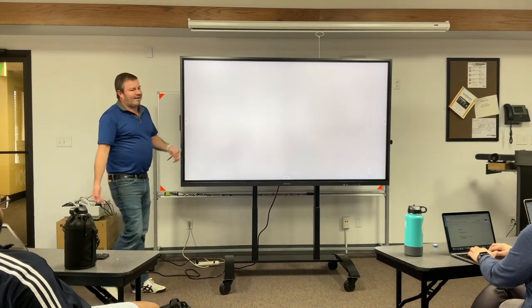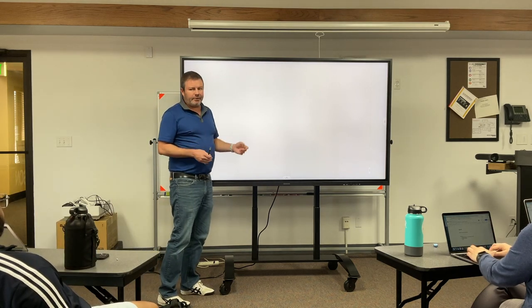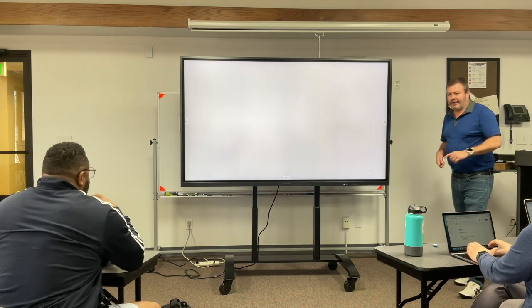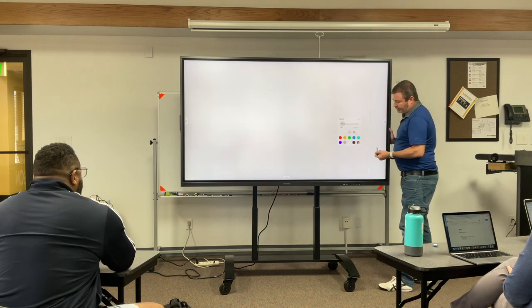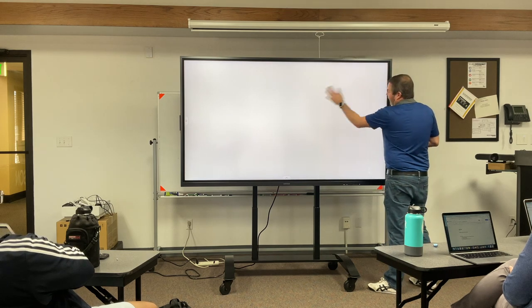You know, because I did a firmware update right before I got here, that had some additional feature sets. One of them is native AirPlay, which I'll demo, and I see we have some MacBooks in here, so that's cool. Not sure what network it's connected to, but if we get on the same network, I can demonstrate how easy it is. But yeah, so again, as far as changing your color palette, it's just a matter of clicking on it. You can go through, select your different colors, go to blue, and again, be able to make notations right away. Right with your hand.